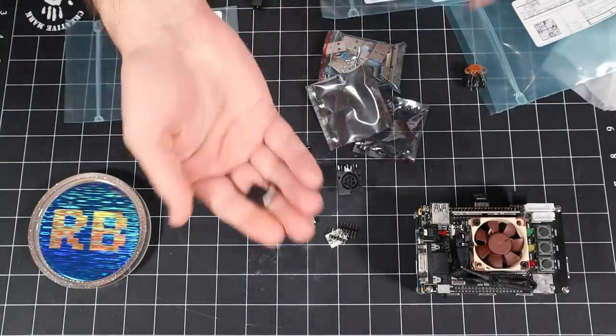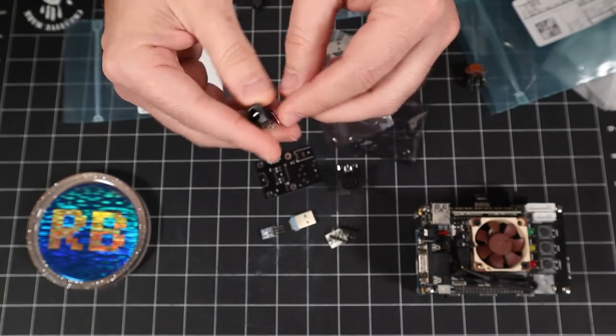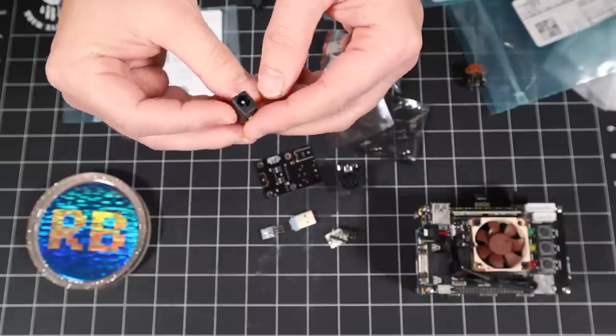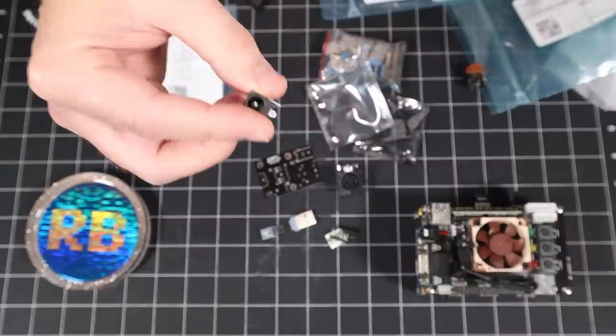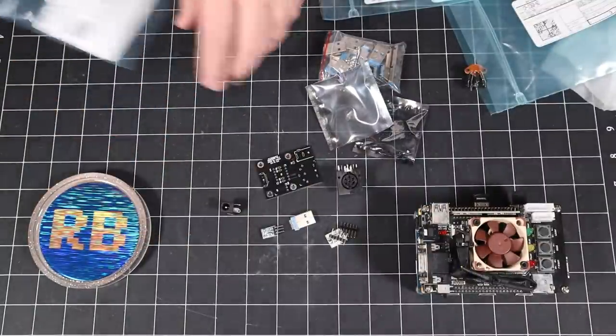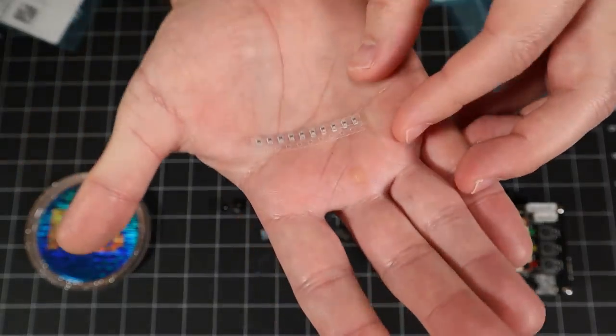One is this barrel connector, and this will allow us to add and power a SD2 IEC or a Raspberry Pi running Pi 1541 software if we want to connect that directly to the MiSTer. And if we use that barrel connector, we should also solder in some surface mount capacitors. Take a look at how small those are.